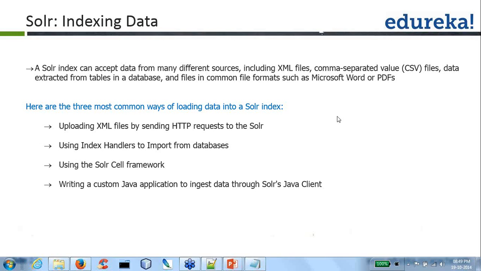For interacting with Solr, apart from RESTful web services, there are a lot of Solr clients which can be used to interact with the RESTful services, rather than you building your own APIs. You can use the SolrJ clients or Solr Java clients, or there are a lot of other language clients which can be used to interact with the Solr instances as well.